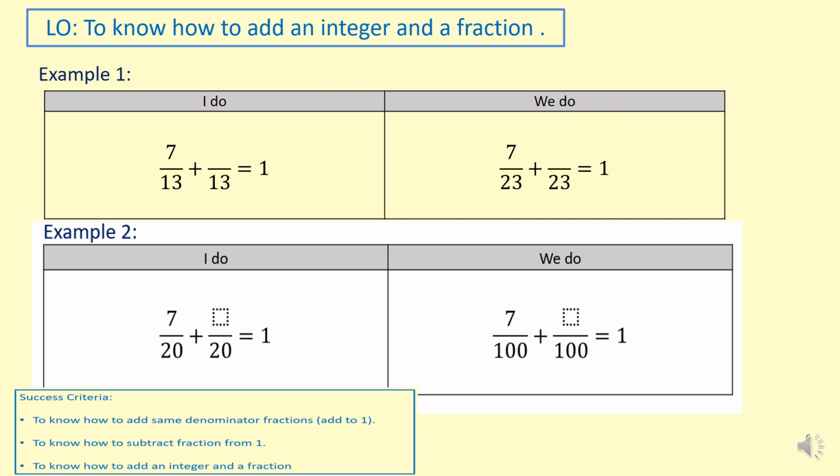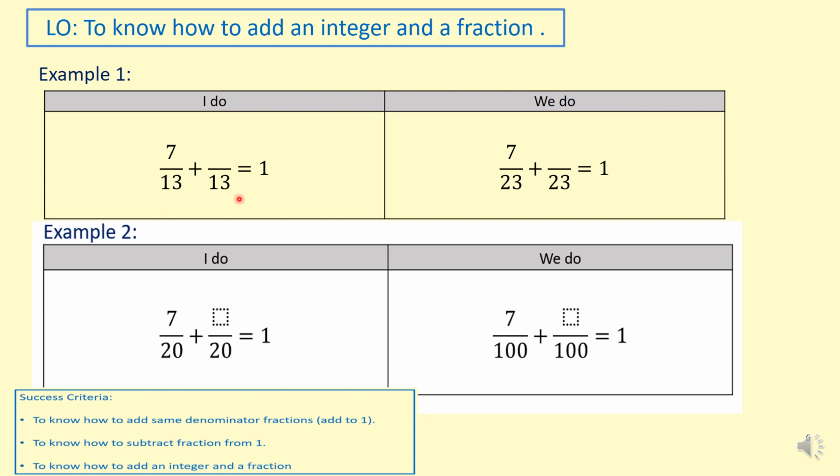Okay, now let's start the lesson with some examples. Have a look at the first one. You can see two fractions with the same denominator, one number is missing, and together they are equal to 1. Let's see how I can have two fractions add together and be equal to 1. If you remember, last lesson we did some questions on adding fractions with the same denominator. So you can see I have two fractions adding together with the same denominator. What would I do? I just need to write one of the denominators.